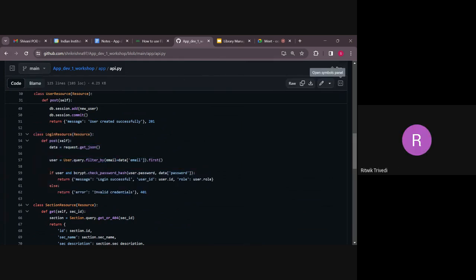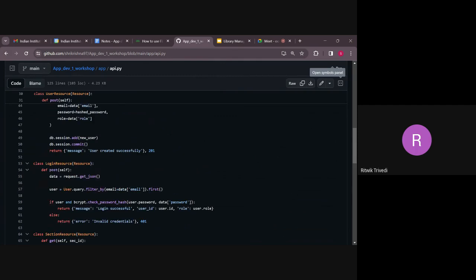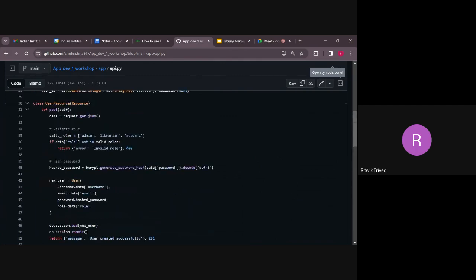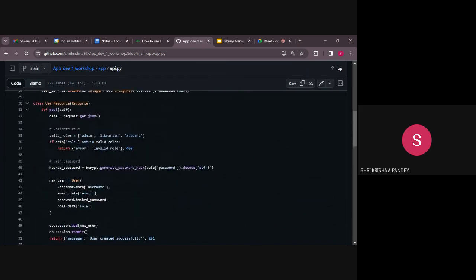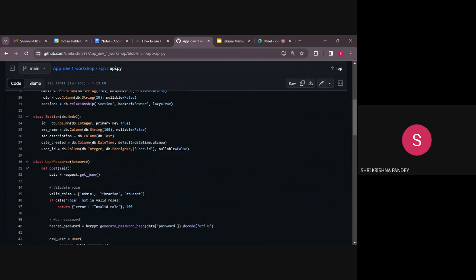Okay, you are storing hash instead of the password. So you're using bcrypt but not the Flask security module. Yeah. I have not checked if it is working or not. I just created it for you guys.